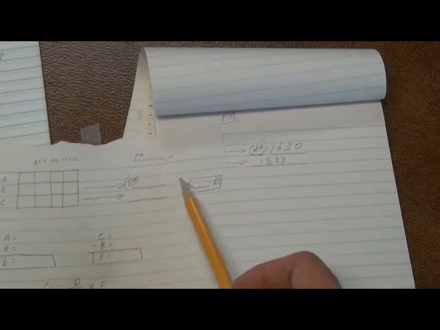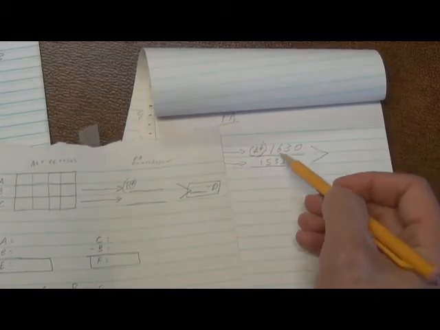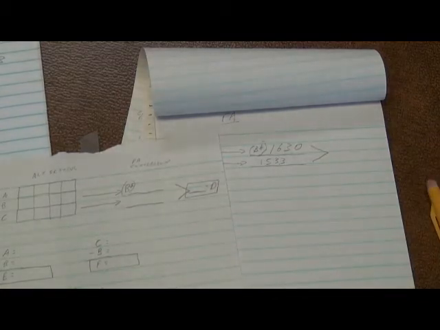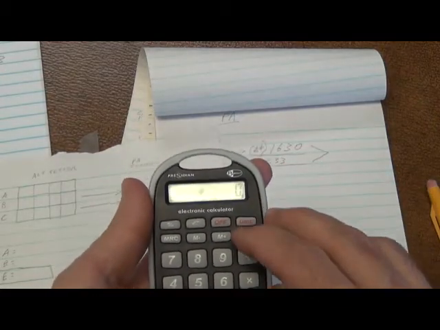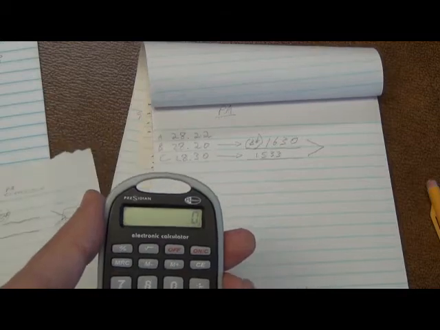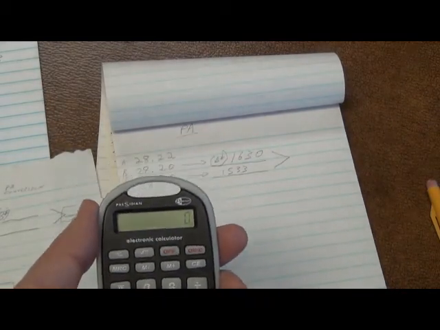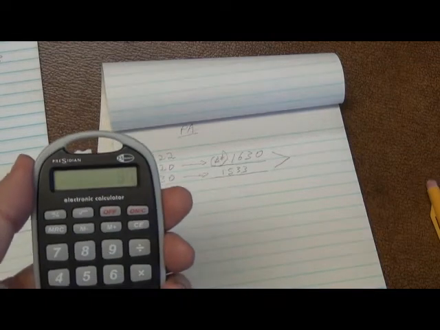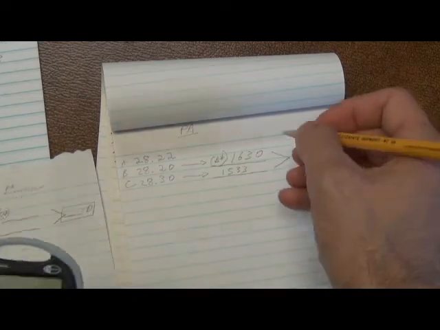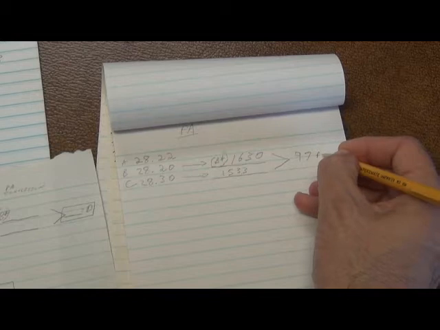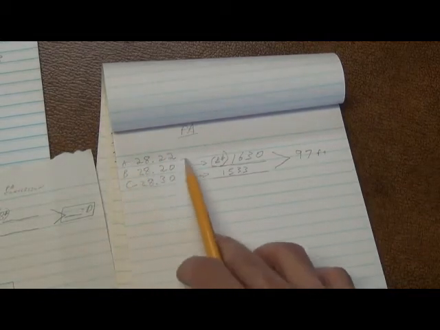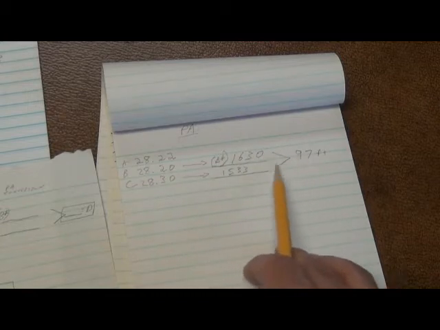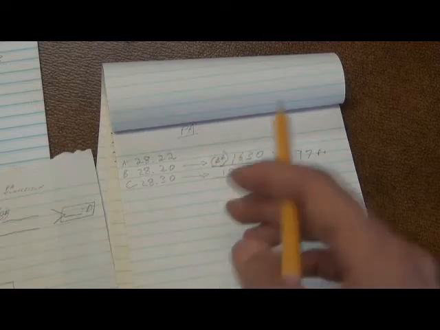The next thing you want to do, this little arrow thing here, means you just want to take the difference between these two numbers. That means just take the smaller number and subtract it from the bigger number. And you should always do that with a calculator because it's less room for error. Anything that reduces error is the way you want to do things. So you take 1,630 minus 1,533, and you come out with an answer of 97. So 97 feet. Every single time when you fill out this matrix, you're basically just looking for the difference between B and C.